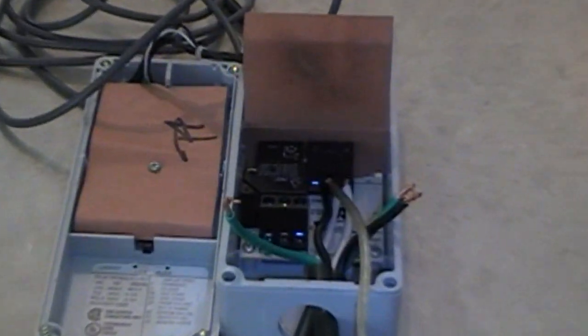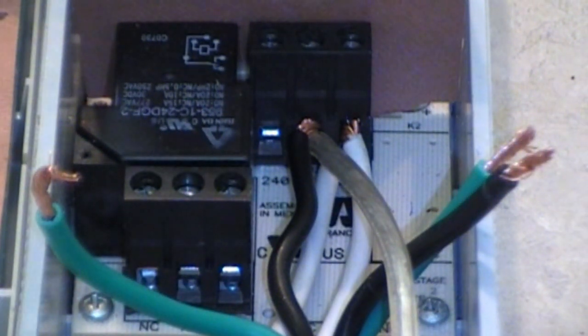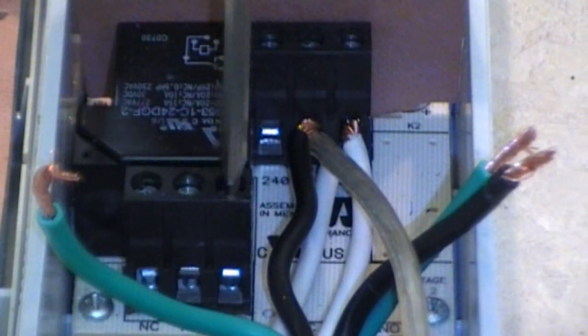I don't know if you can see that, but it's in the second position. Okay, we're going to move on to the next one. We're not going to put nothing in this top A slot at all today. We're going to move on to this one here. It's A, B, and C. We're going to take the jumper that we have here and place that into C, per the instructions. Loosen up the screw. Go in through the bottom. It looks like it's a little long. And there we have that.